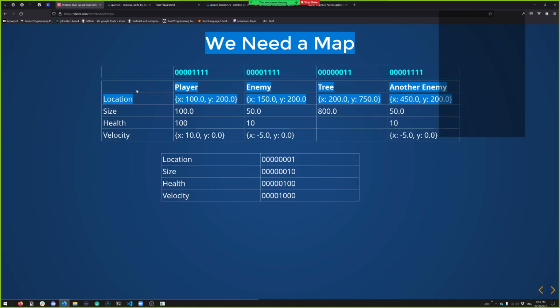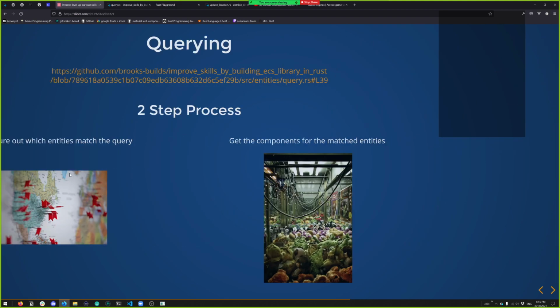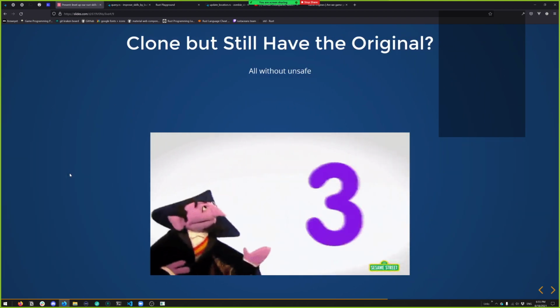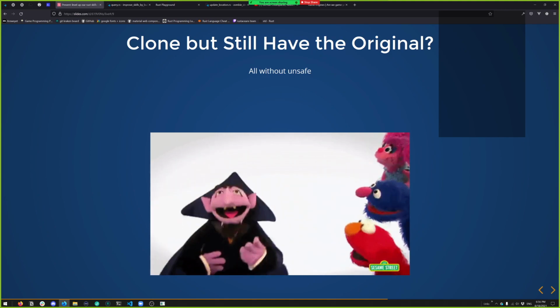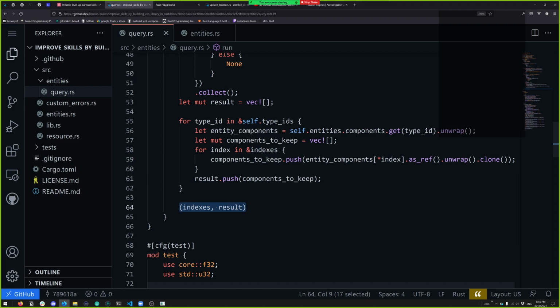All right, let's come back here. Okay, let's see. Did that, querying. Okay, so you may have noticed in this query that I've done some cloning.